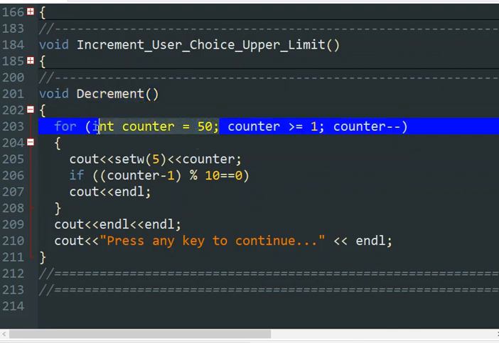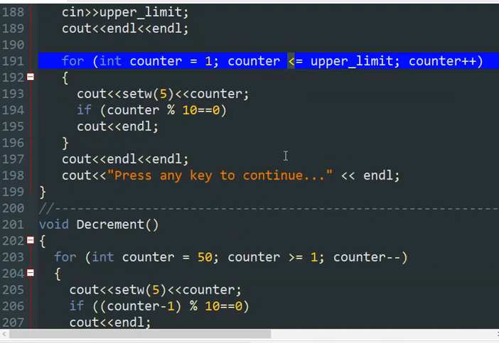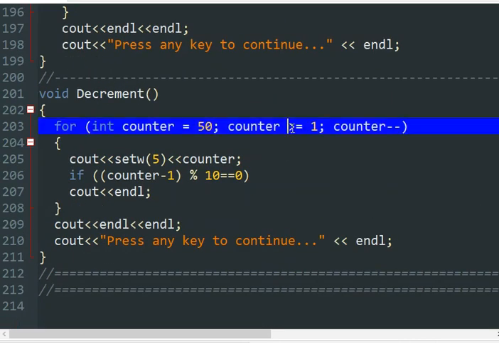So we have our initial value. When we're counting backwards, we start with something larger. We count backwards. In our terminating condition, we stop at something smaller. And just to compare and contrast, quickly I'll show this one. Every one of these that we've had so far have been less than or equal to because we've been incrementing. But when we decrement, that becomes greater than or equal to, depending on your application. And then the last thing we have to do is decrement, and in this case we're just subtracting 1.